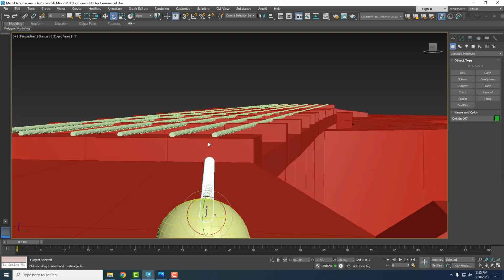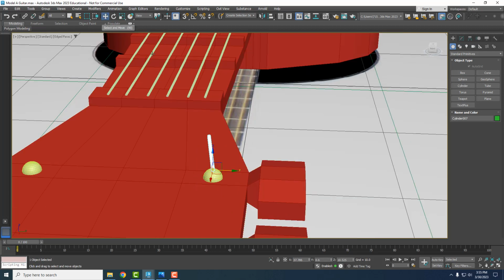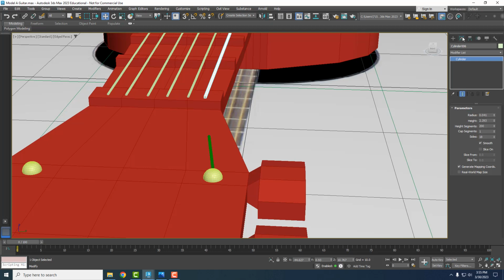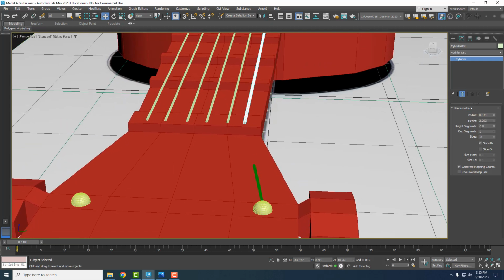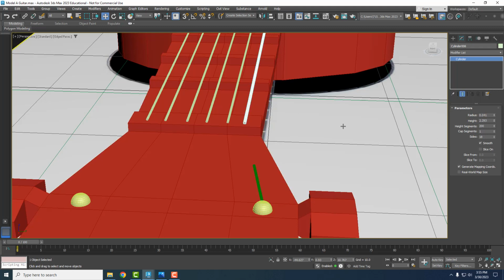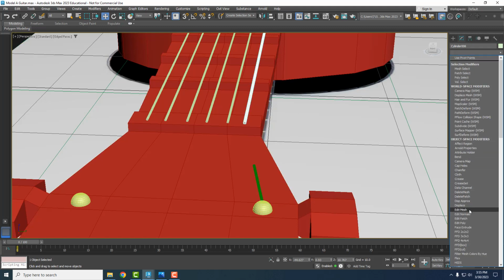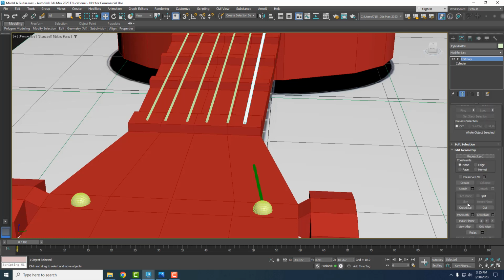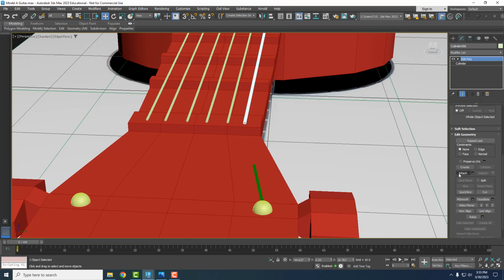That looks pretty good. You can play with it a bit. The important part that we need to look at here is that we want these strings to be the same width. So if we go into our modify panel for our existing string, we can see that it is 0.041 radius, this number here. And we'll make this one match. That number isn't important. What's important is that they both match each other. Now I can go into my string and add an edit poly to it. Scrolling down, pressing the attach button, I can select the other wire to turn them into one shape.